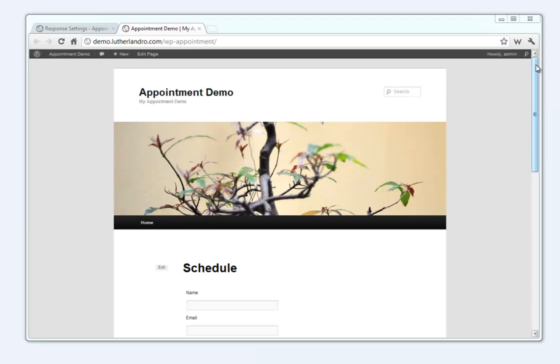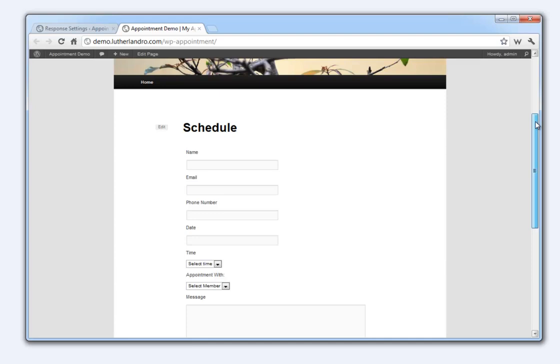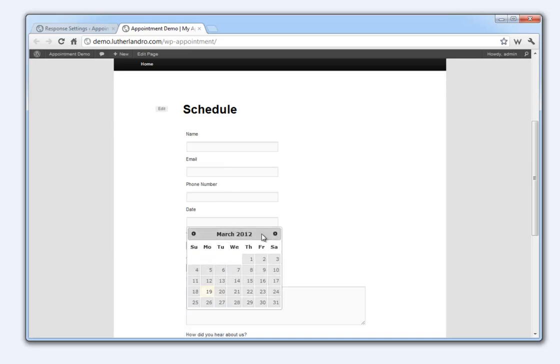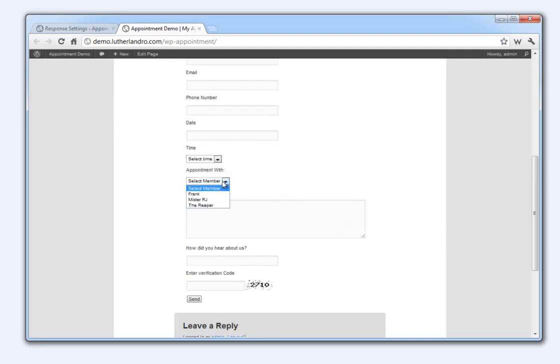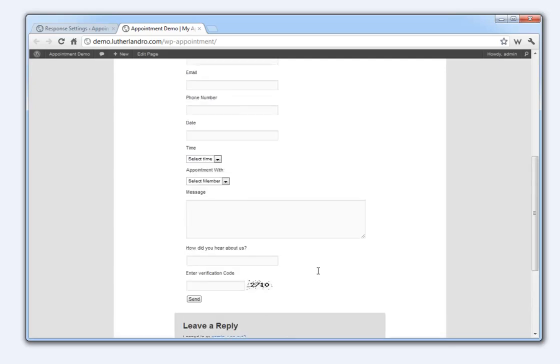Alright, so first things first, this is the form, and you can place this form in any page or post and use a shortcode or a quick code. Right here, your name, your email, some required fields. So they select their time. They also select their date and then who they can have an appointment with. And I'll show you how to set that up when we talk about configuration. Some simple CAPTCHA, and here's a custom field that I placed in there. And of course, you can allow and hide comments as part of your theme settings.